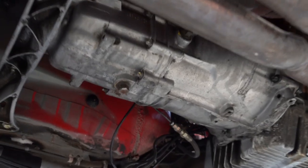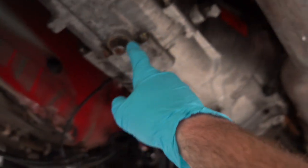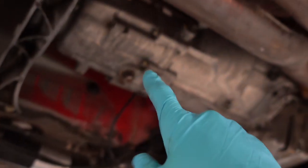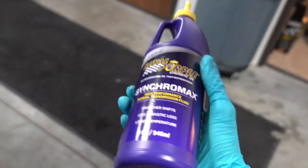All right, if you're flushing your transmission fluid out on your E36, for reference, this is the drain bolt here. And up top to the right here, this is the fill. So what you do, crack this 17 loose, take that out, have the old fluid drained out. Most of the fluid in this is already drained. And then you'll want to go ahead and reinstall this bolt and then pull the fill plug out. I believe it takes 2 quarts roughly.